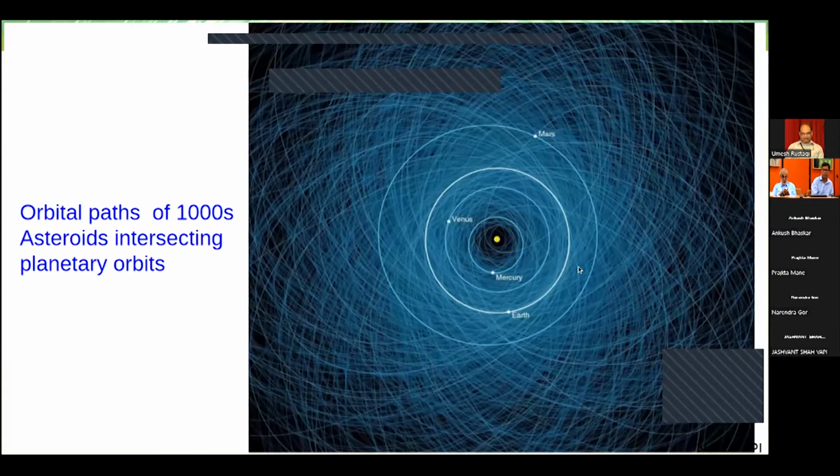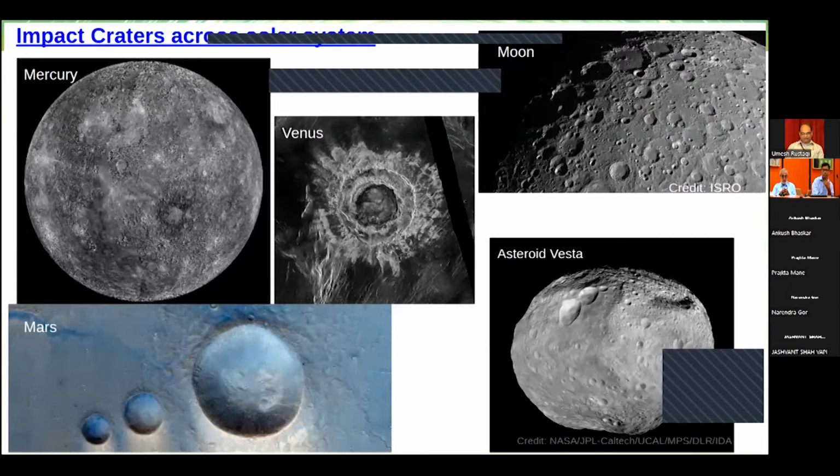They are not to scale, but to emphasize, there are a lot of asteroid orbits that are crossing Earth's orbit multiple times, and there is always a probability that a big chunk of rock just gets attracted by Earth's gravity and impacts the terrain. So we are always living in this risk zone, whether we accept that or realize it every day. So I will go ahead and show the very beautiful scenarios of impact craters.